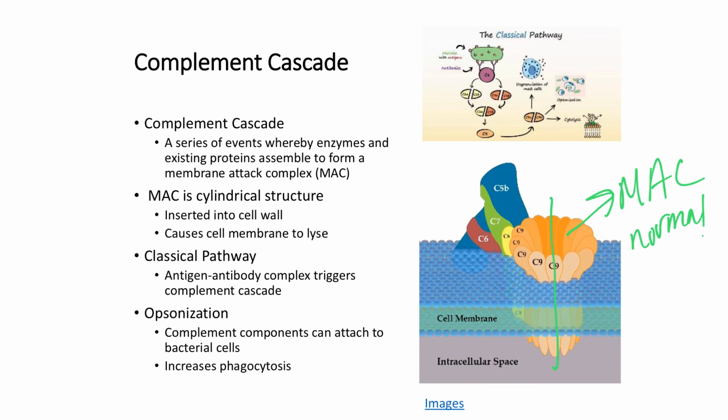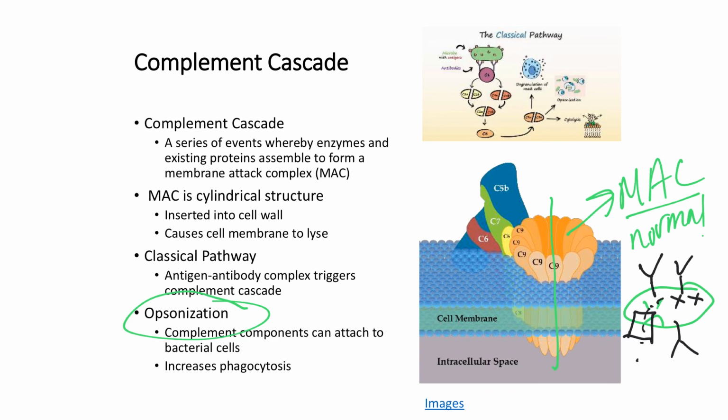The other thing that it's helpful for is called opsonization. And opsonization is really the creation of this membrane attack complex, but specifically in bacterial cells. So if a bacteria, we'll make it like angry looking, gets into the body, this can be recognized by an antibody, right? The antibody can sit on it and alert the body that it's infected. And it can also engage in the complement cascade. So it activates it and then inserts a membrane attack complex into the bacteria, and that allows things to enter, and then the bacteria dies.